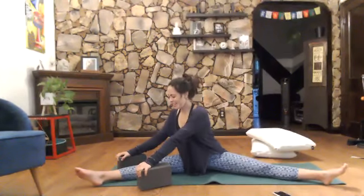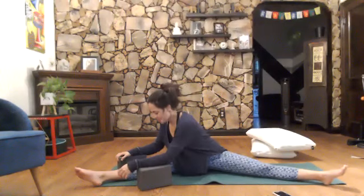Inhale, same, different. Rise. The buttocks may want to lift, but please keep it down. Press the blocks down and now lift the chest. Stay, or you can bring your forearms to the blocks.